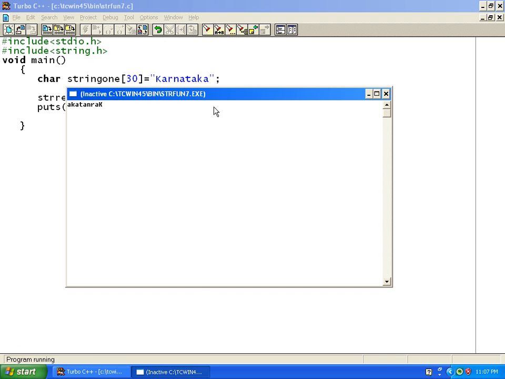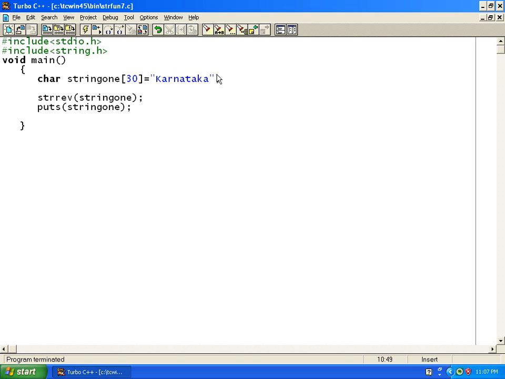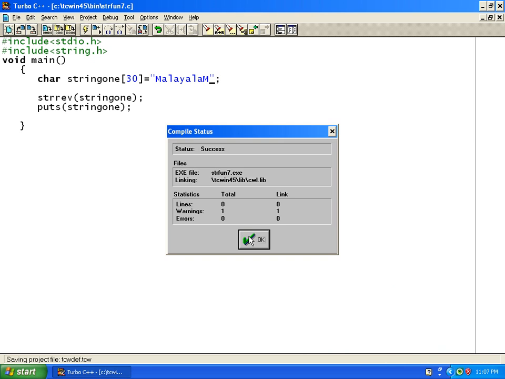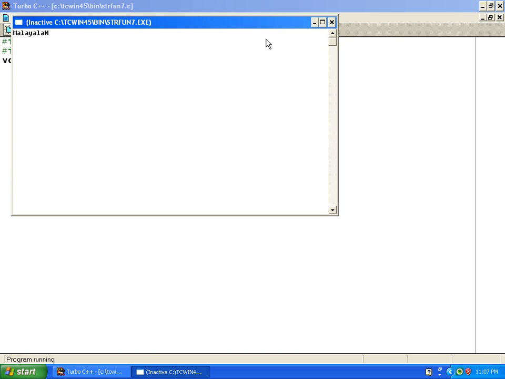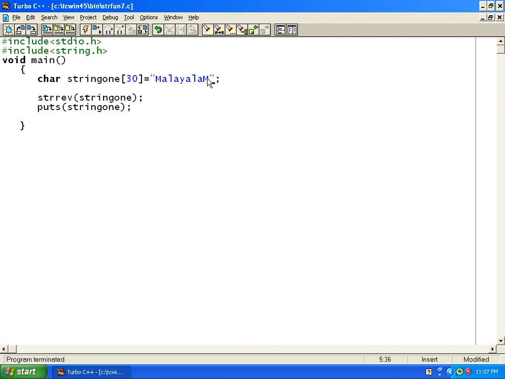Again, if you put any palindromes, for example, Malayalam, okay, it doesn't change. You can see Control F9. Malayalam, it's the same. However, if you make one character small, it will be visible to you.